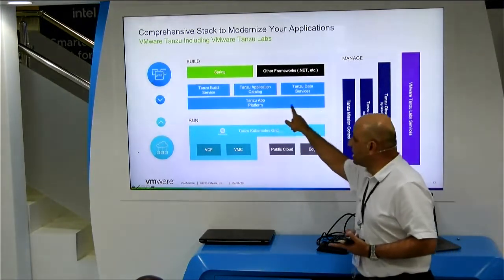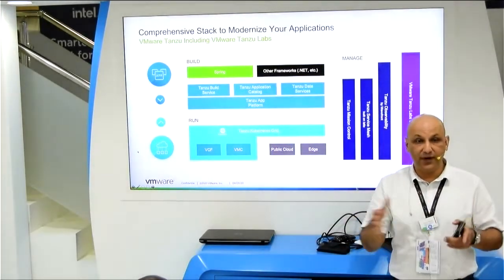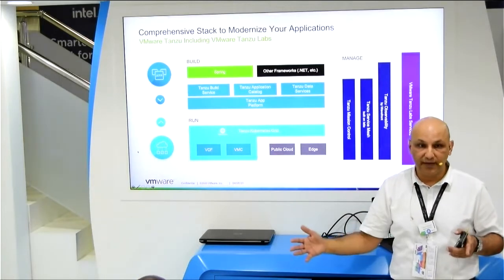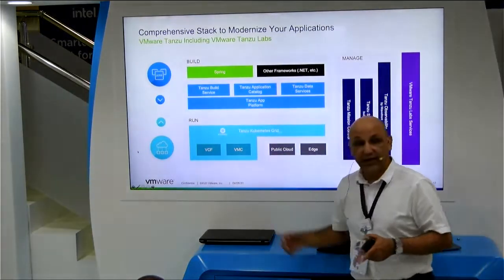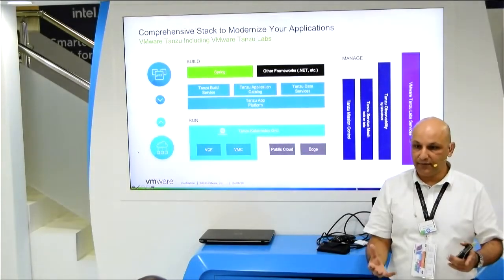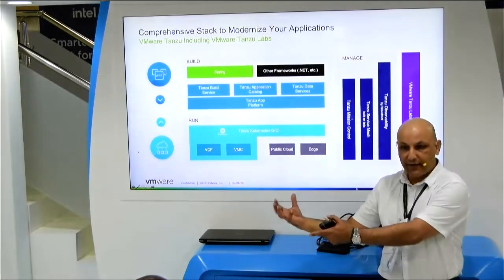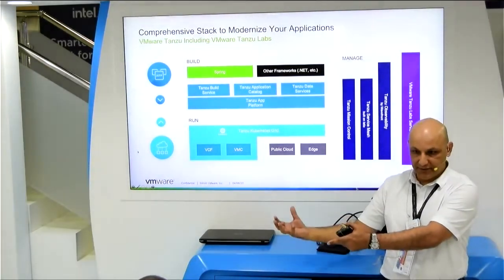And then we have Tanzu application platform. And this is what I was talking about earlier, how to go from 0 to 100 in 2 seconds instead of 6 months. This is what it lets you do. It gives you a strong default, a complete platform, which takes the source code on one side and brings the application on the other side running on a Kubernetes cluster.